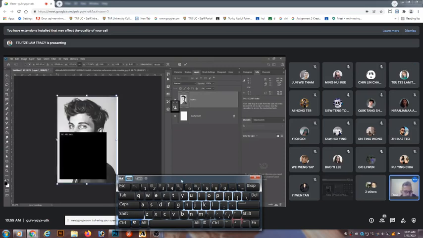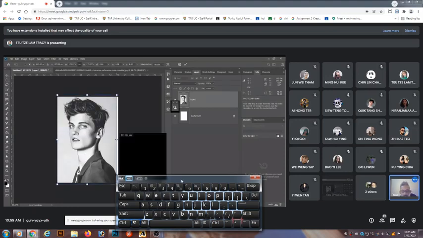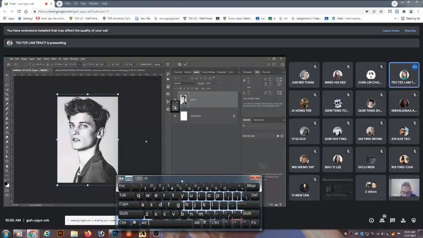So that's the first thing that I want to see from you guys. Don't make that kind of mistake. Okay, good. Then reduce the opacities, open up new layers, and start to draw.